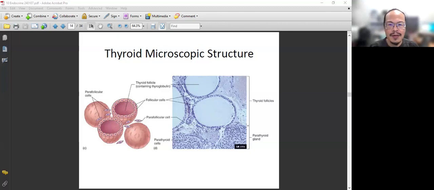For a healthy one, you can see a lot of these circles, because we cut it through. So this is a feature of the thyroid gland. Inside of it you will find the fluid, and inside this fluid you have a lot of thyroid hormone. And besides that, you can also see here you have something called the parathyroid gland. This one also produces another hormone.